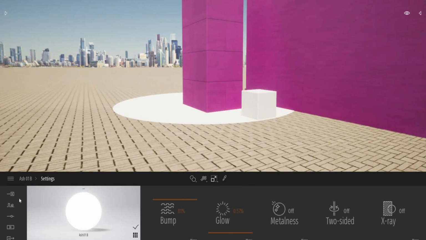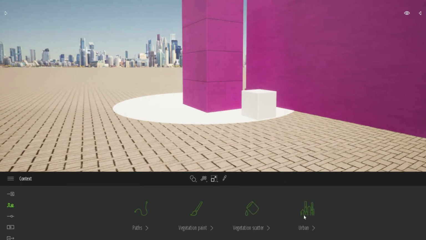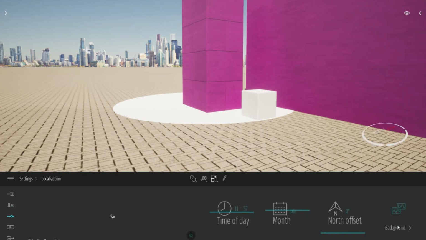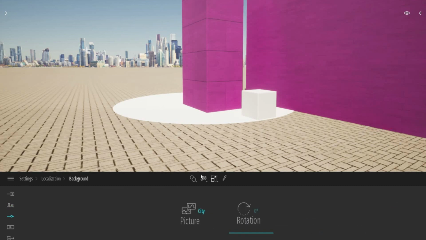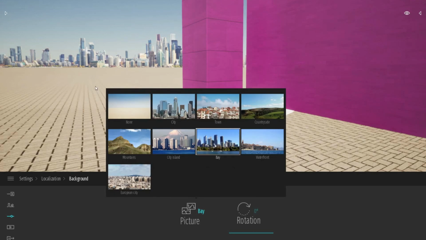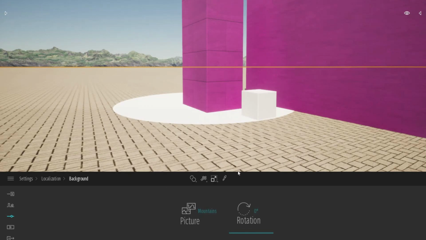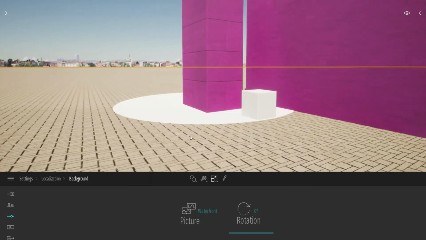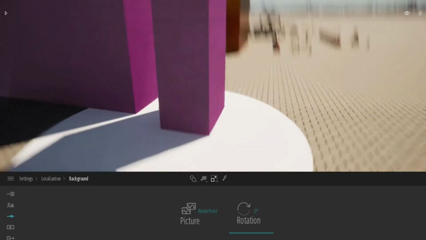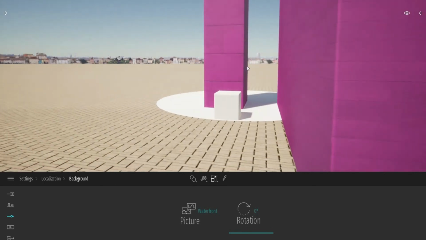That's your background of the city, which comes later in the urban section. You can set up backgrounds in there: go to location and set up the background. It can either be a picture like that, or a bay, mountains, or waterfront. It's very straightforward, easy to learn software.